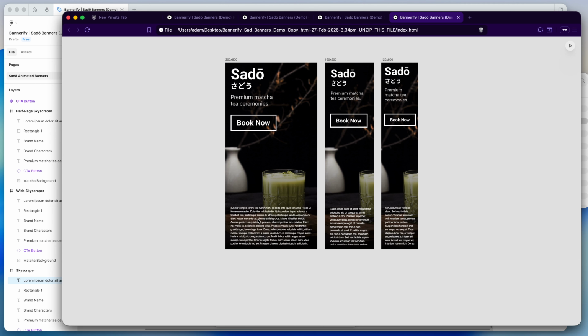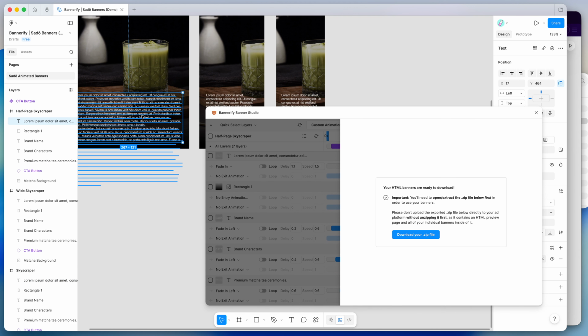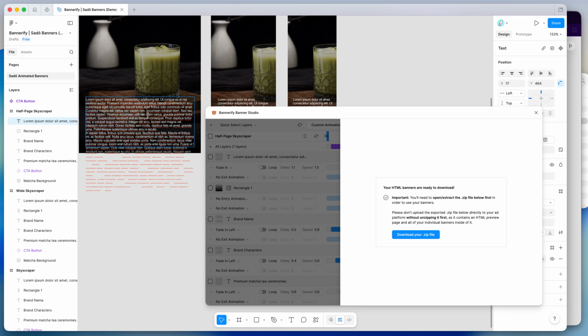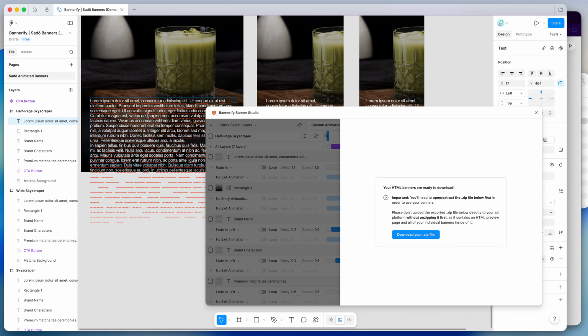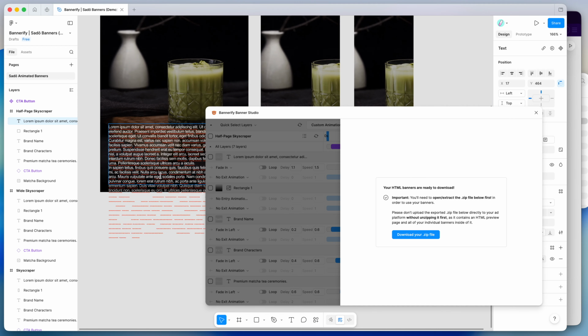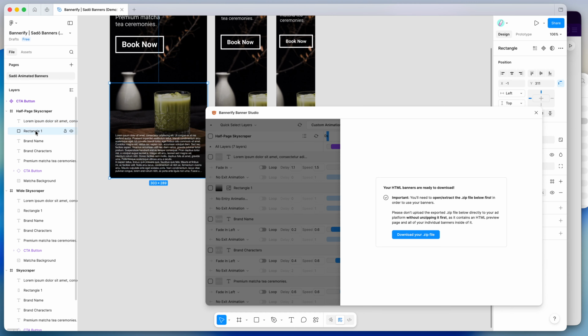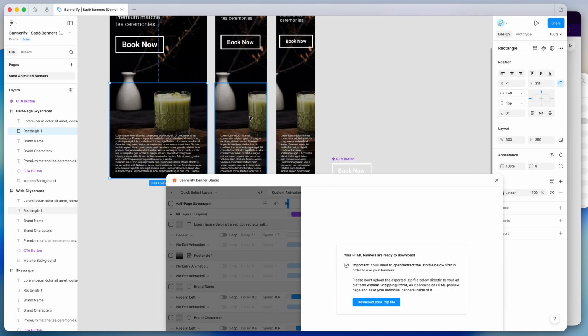And again, you can customize this to your liking. So obviously you can change the font and the size and the color and the line height and the letter spacing and all that sort of stuff. That's totally up to you. I just did a rough sort of estimate of what it probably will look like with the smaller text. And of course, if you need more contrast, you can just edit the background layers as well.